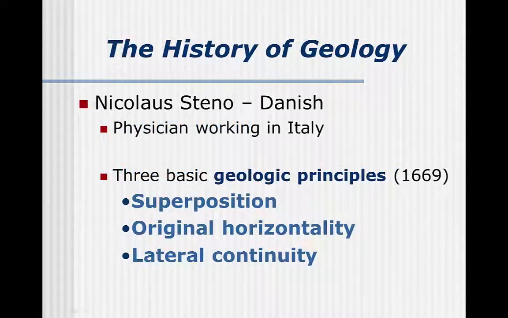The lecture for Chapter 1 briefly discussed the earliest history of geology, but geology as a recognized science is relatively new, with its foundations in the 17th century. At that time, many scientific breakthroughs were being done by physicians, who in many areas were among the few educated people. Nicholas Steno was a Danish physician working in Italy who first formalized three of the basic geologic principles: superposition, original horizontality, and lateral continuity.